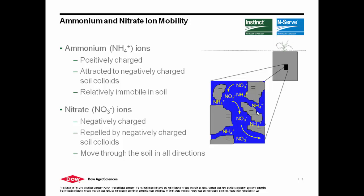So ion mobility — opposites attract. The soil is for the most part negatively charged. Ammonium is positively charged, so they make a happy marriage. When we get to nitrate nitrogen, that's when we start seeing that conversion. We're taking two negatives, putting them together, and that's where we start seeing leaching and denitrification — issues that are top of mind for a lot of people when it comes to environmental impacts, especially in groundwater. So we want to make sure we are stabilizing that nitrogen and prolonging it in the ammonium form, because it has a happy binding with the soil and we want to keep it that way.